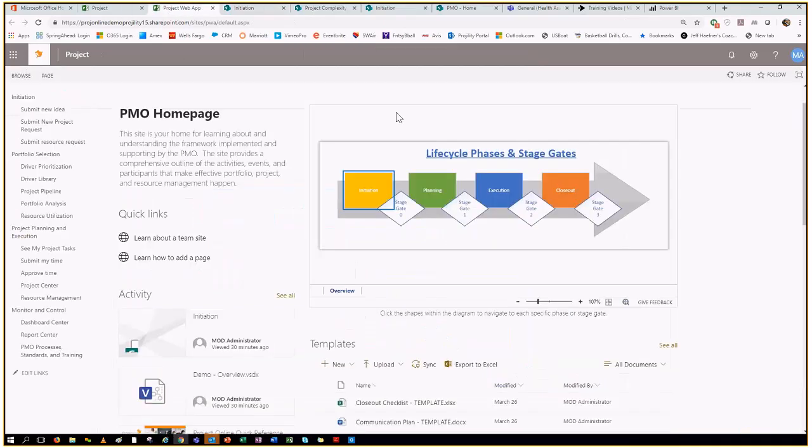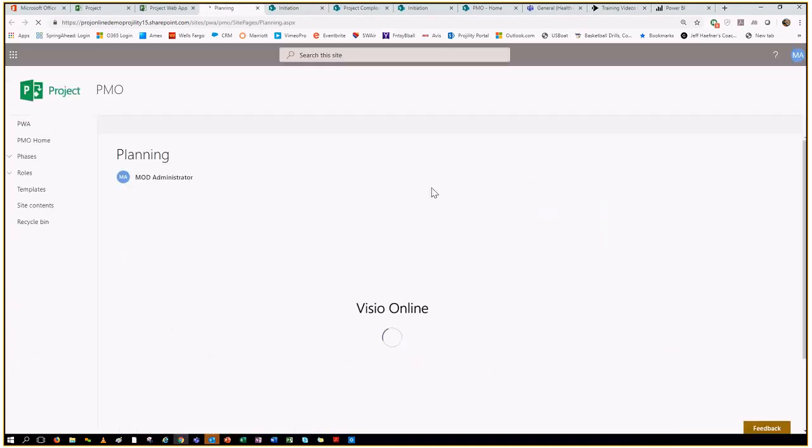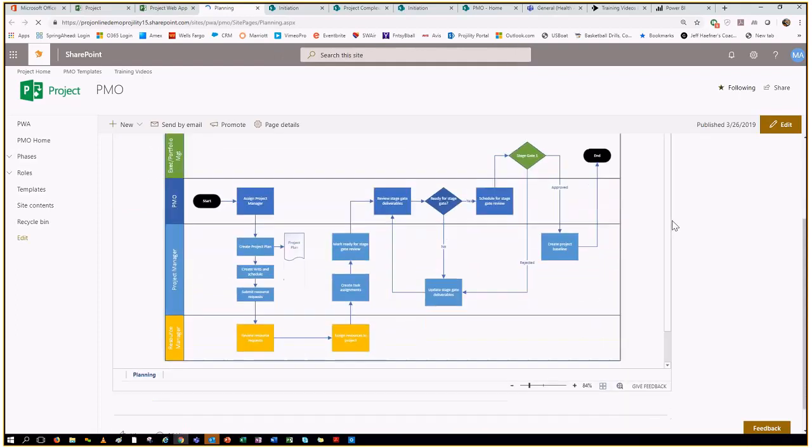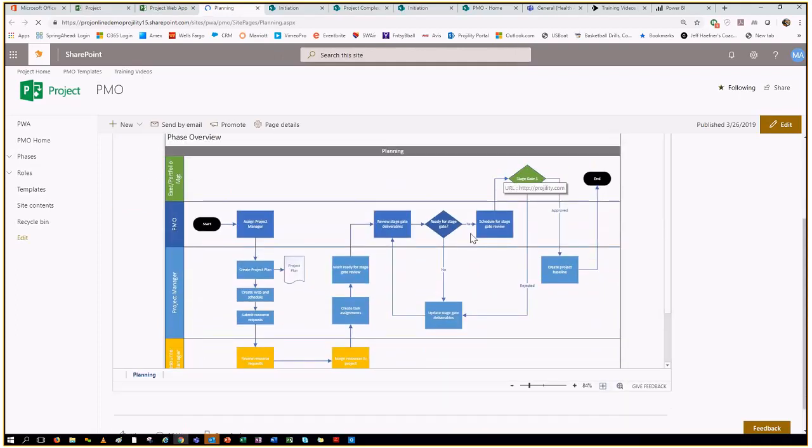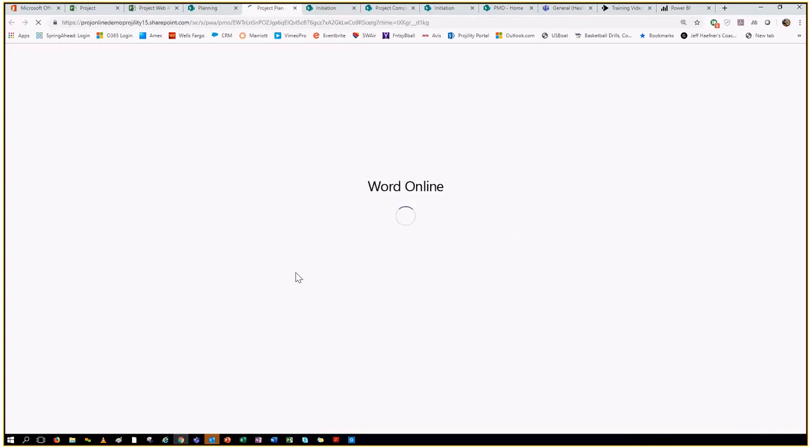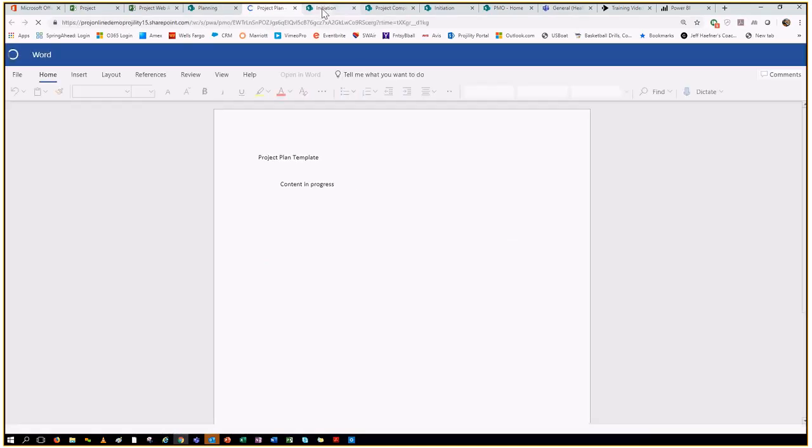So if I were to go back, and maybe I want to know a little more about planning, again, another process we have. I've got another project coming up where I need to do more detailed planning. I see the project lifecycle here, where I'm reviewing stage gates, getting ready for a stage gate review, assigning a project manager, creating a project schedule. Or if I wanted to go and see what a draft project schedule would look like, I would just hover over that, click on that, and now it's actually going to take me to a definition of a project plan. It takes me into the actual document that is a template that's stored in the underlying PMO portal.